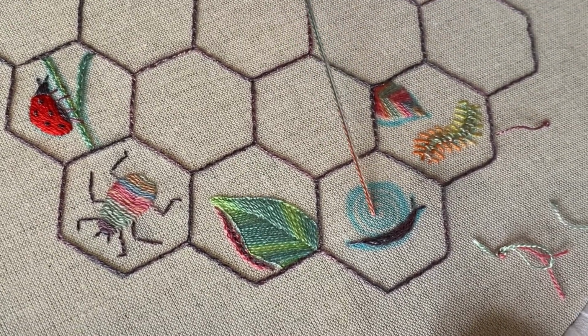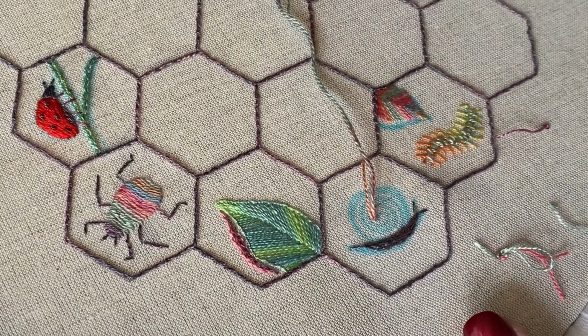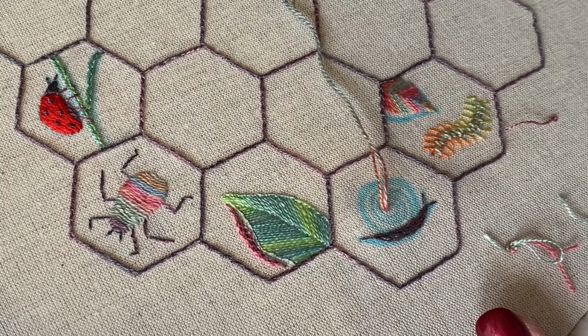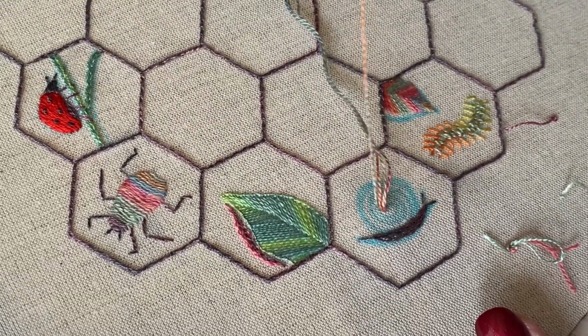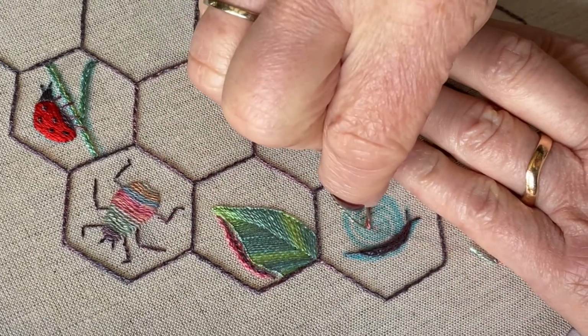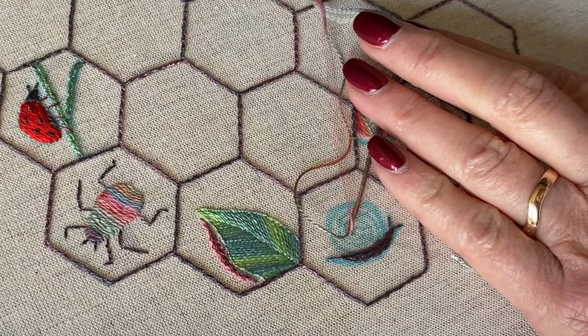It's similar in a way to trailing, but you're doing it in separate parts, so we're going to couch it down first. So then get another thread and come up close to, and then just anchor it down like that.